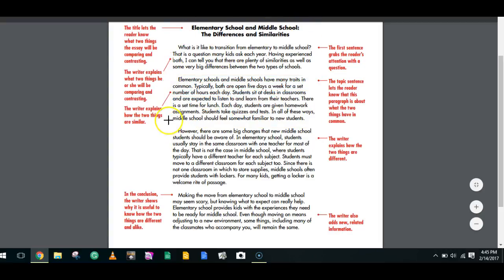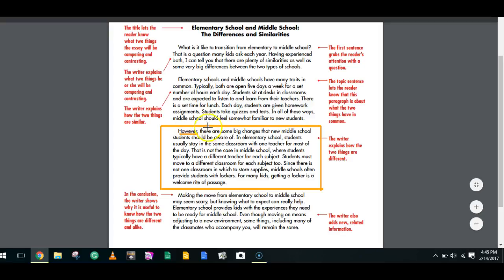And maybe you're ahead of me and you've already done that, and that is perfectly okay. But now we're focusing specifically on our third paragraph. We are looking at the differences. And so how do I know we're talking about differences? That word, big change. There are some big changes. Or even however, which is a transitional word that will let me know that there is a change in what was stated before. There's something different about what's about to come.